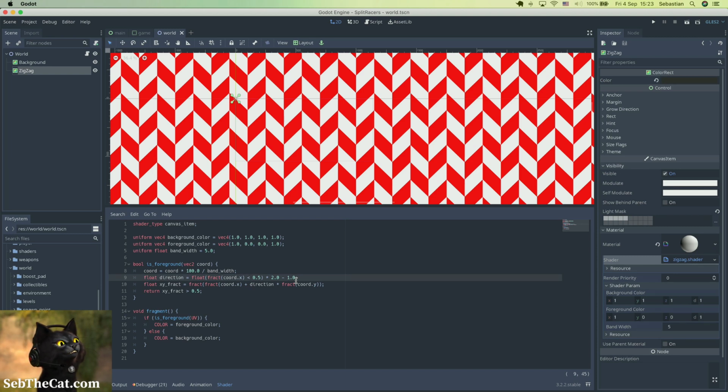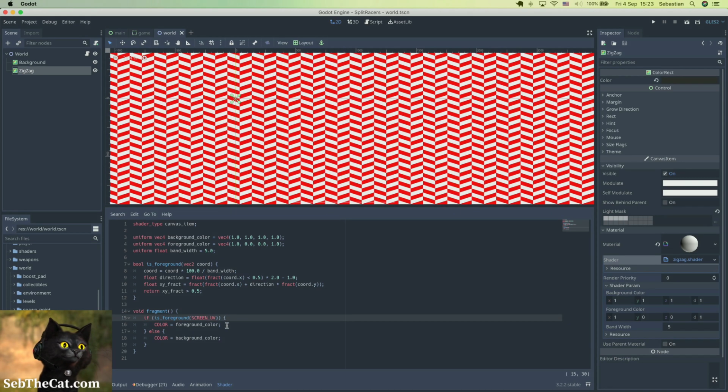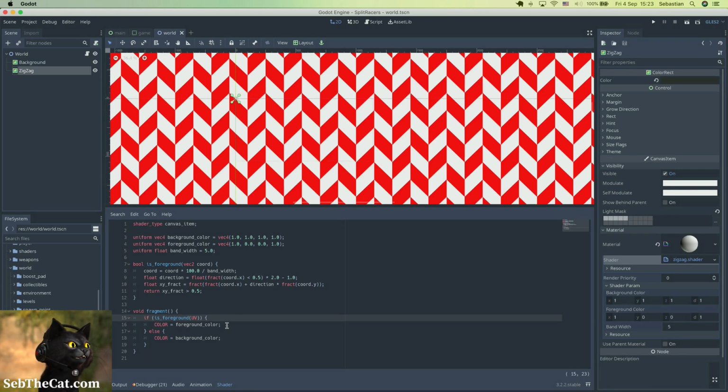Okay, anyway, so basically the fragment shader has a very simple logic at the top level, right? If the current UV, and I suppose we could put screen UV in here as well, but I think the UV is going to be square, whereas the screen UV is going to be relative to the screen resolution, and we don't really need that.